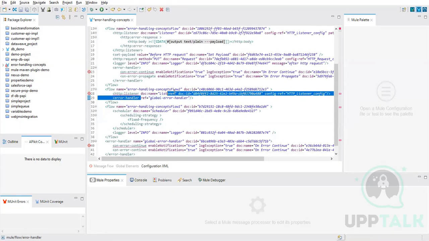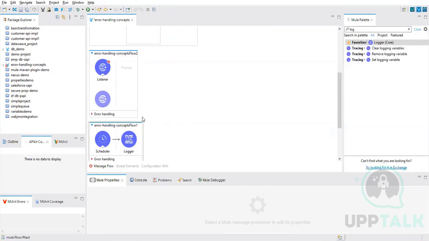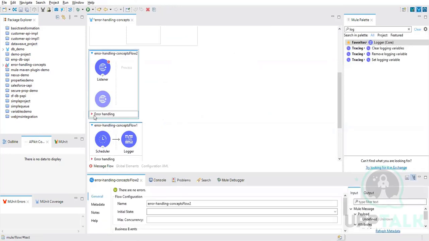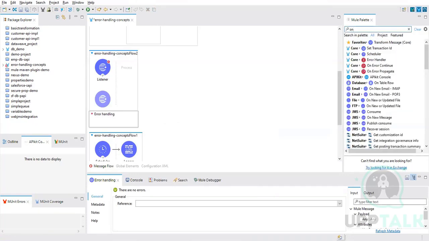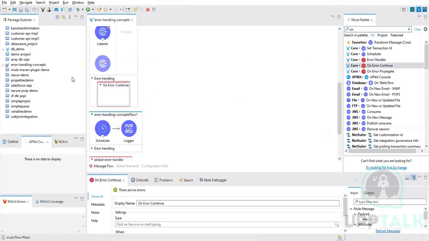Remove the reference. Just remove the reference, that's it, and create the new one. Now the reference is gone. Now add your logic. Add On Error Continue scope. That's it. It has become local now.